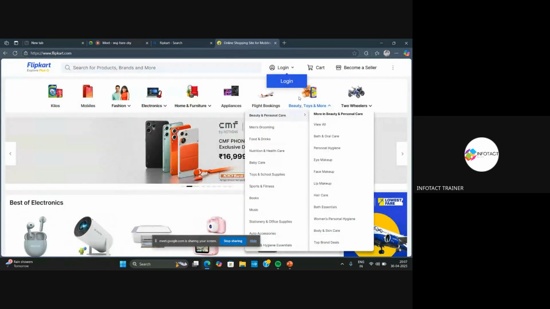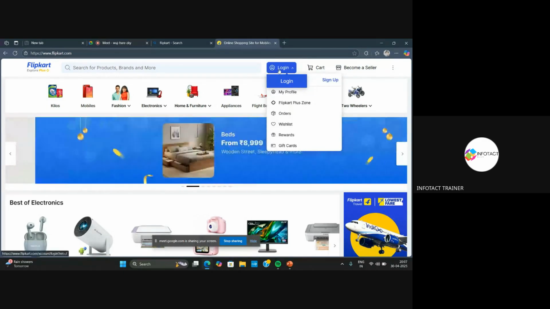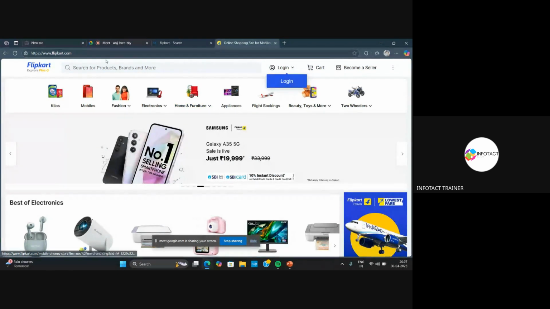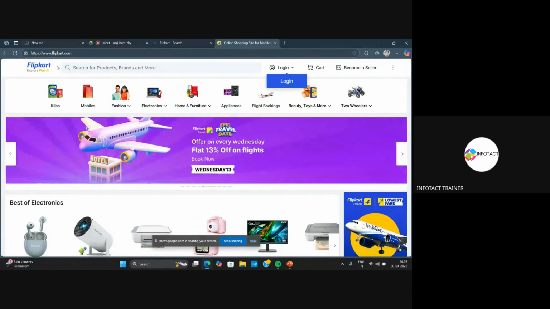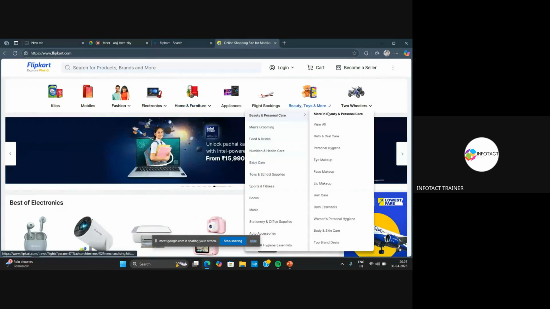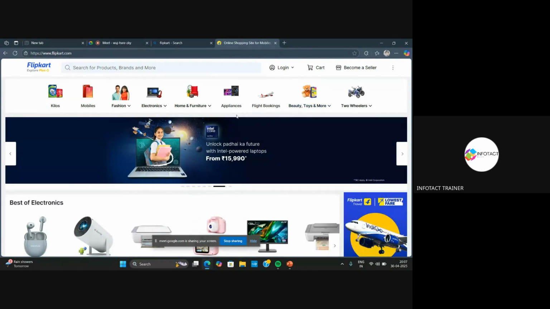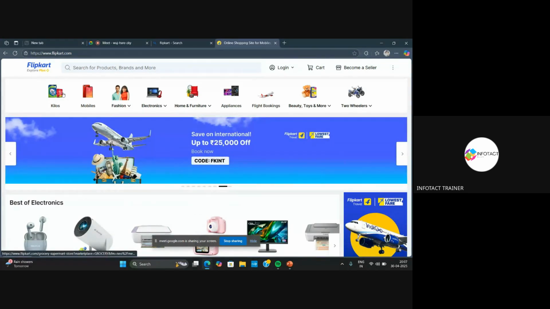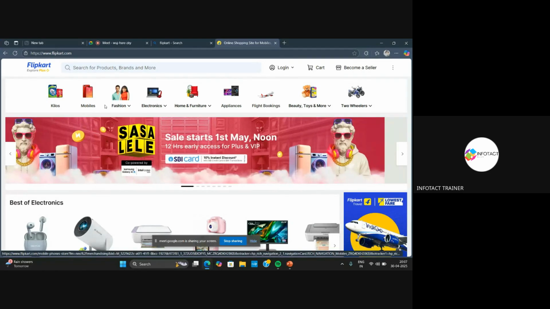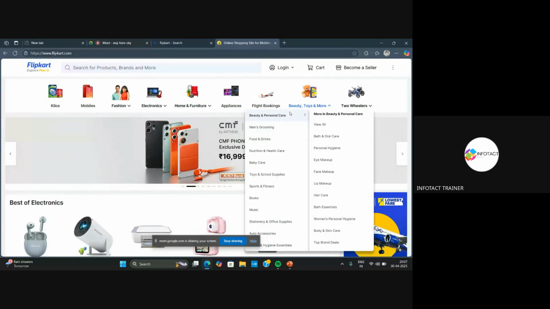If I cut it down, in the nav bar I'm having login, then cart, and then become a seller. And now this one is the component which is having the Flipkart logo, then the search bar, as well as these icons, right? And then this one is another component. These are used in order to filter data on some categories. So this is how we add different kinds of components using React in our website.